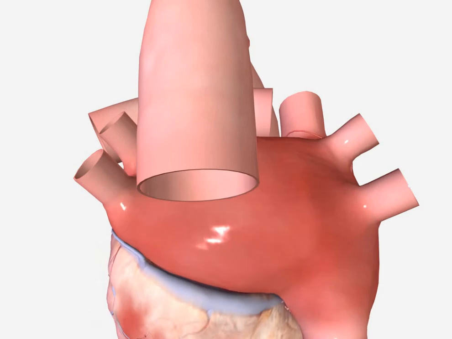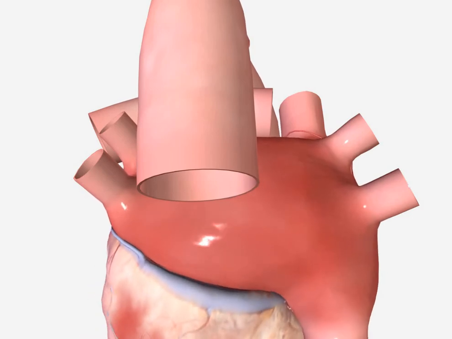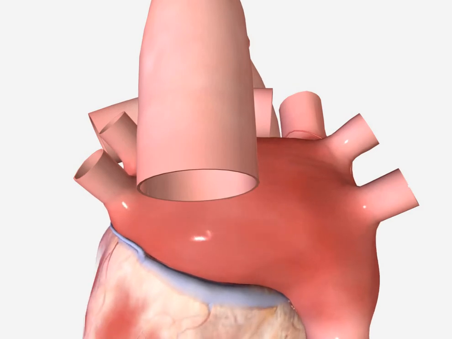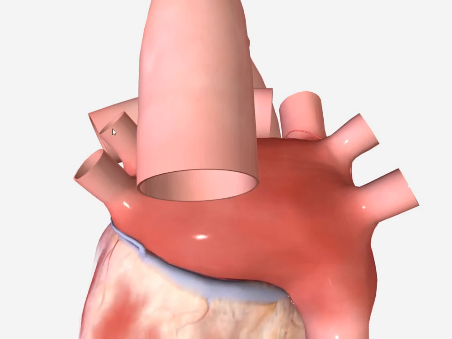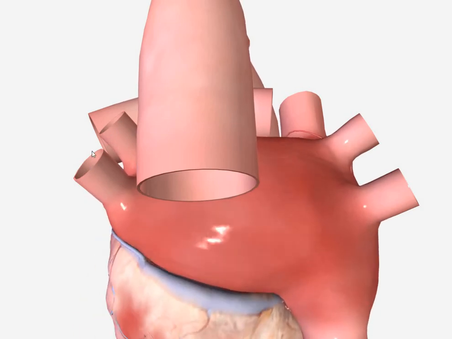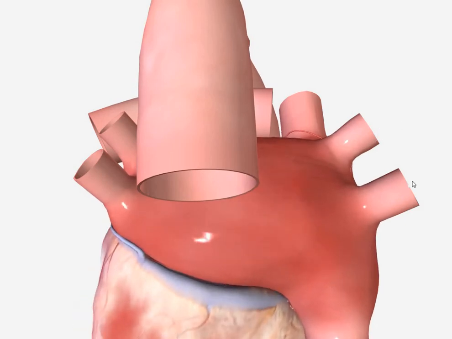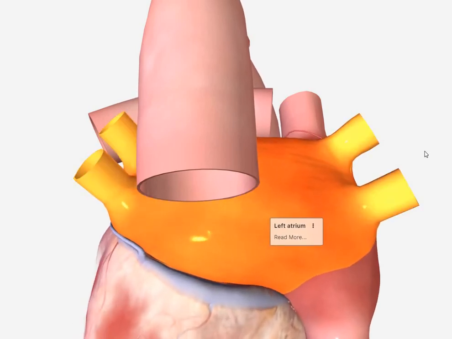As we said, our freshly oxygenated blood is going to enter the left atrium by one of the four pulmonary veins. We have two here on the left. No prizes for guessing which lung this receives oxygenated blood from. It's the left lung. And two here from the right. These are the right pulmonary veins, which receive oxygenated blood from the right lung. If you click here, we see this in the left atrium. It also includes the vessels as part of the image, but there we go. We work with what we have.